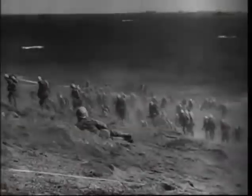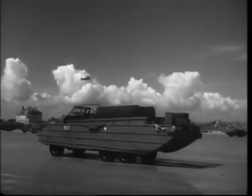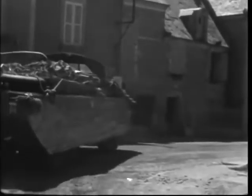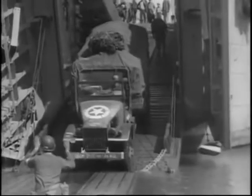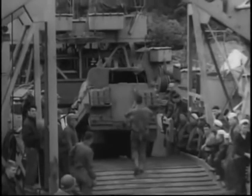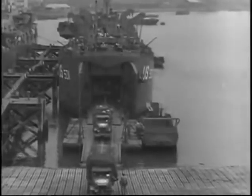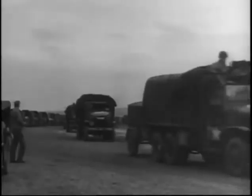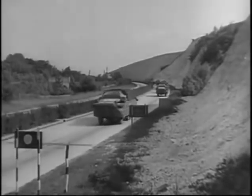Soon the Duck would be experiencing all conditions — from the sharp coral spikes and soft volcanic ash of the Pacific Islands, to the firm sand of the Normandy beaches and the hard road to Berlin. This is the day for which free people long have waited. This is D-Day. At the beginning of June 1944, the Allies prepared to launch Operation Overlord — the invasion of Normandy. It was the greatest amphibious operation in history: 5,000 vessels, 11,000 aircraft, tanks, trucks, jeeps, and 2,000 Ducks.